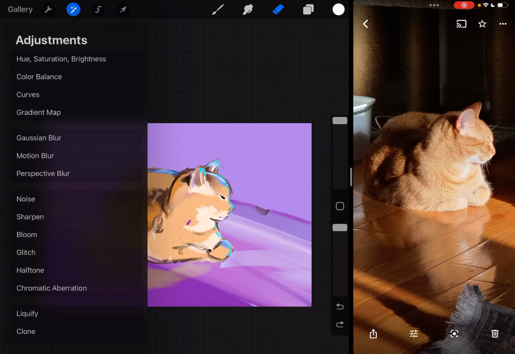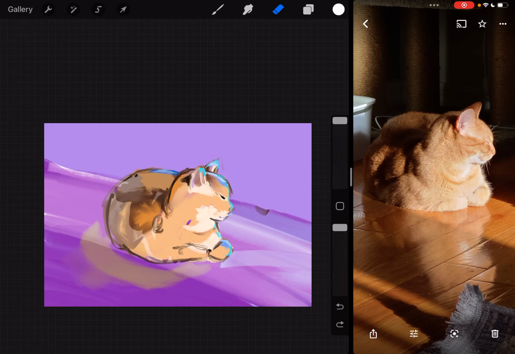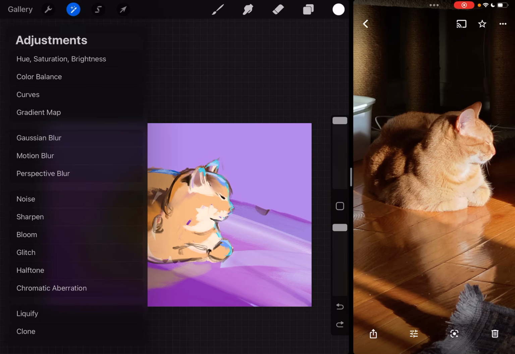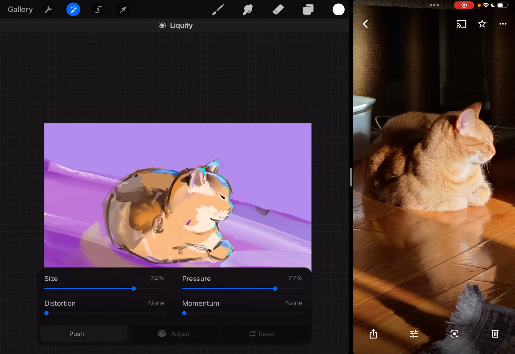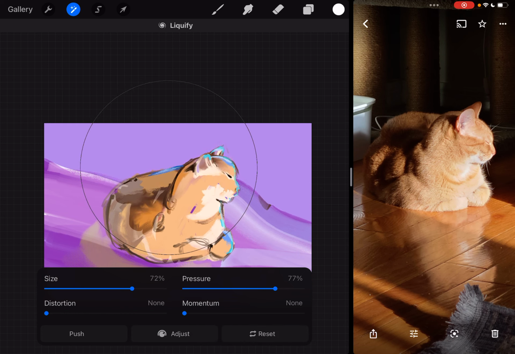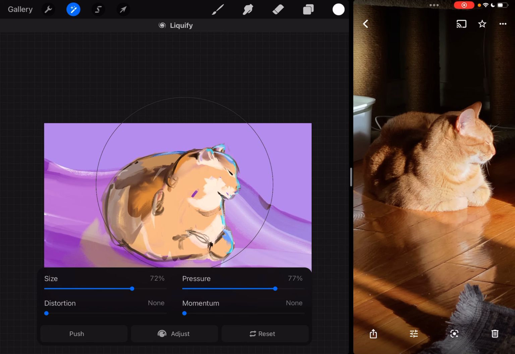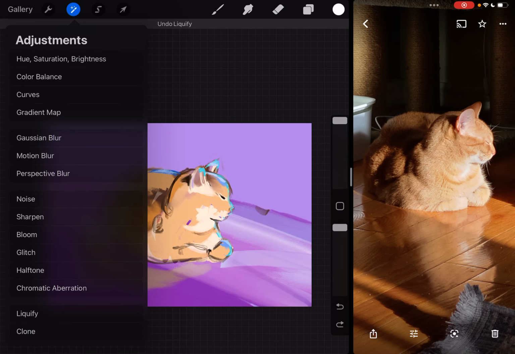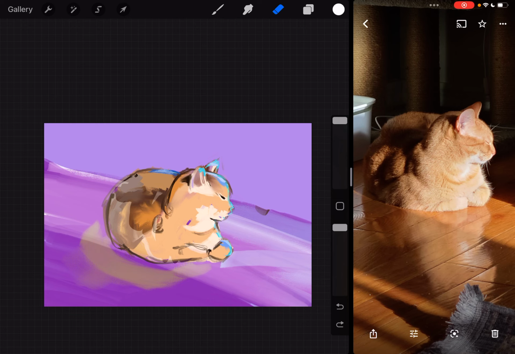But yeah. Now, the last tool in this, arguably the most important tool, is the Liquify tool. There's a version of this in Photoshop as well. The idea of the Liquify tool is that it's a way to take anything in your piece and change it however you want. And that sounds like it is super overwhelming, and it kind of is. I'm going to take my size brush and pick up anything I want. Ball kitty, who knows, right? The idea of Liquify is that I can make anything I want better than it was before, right?